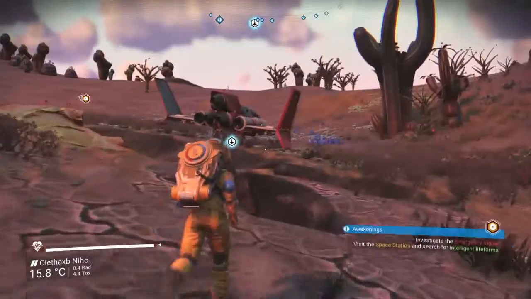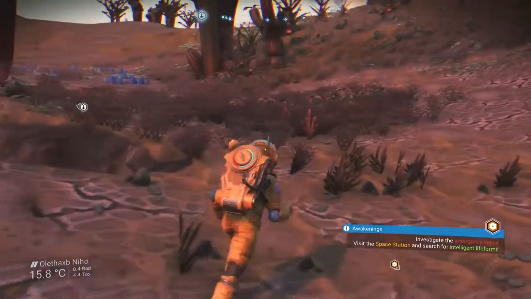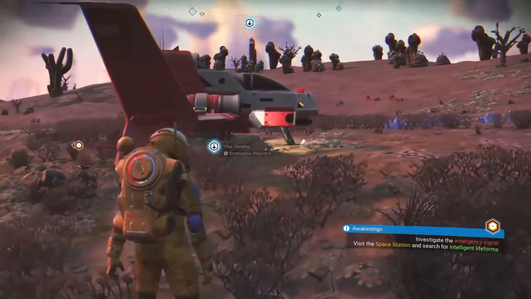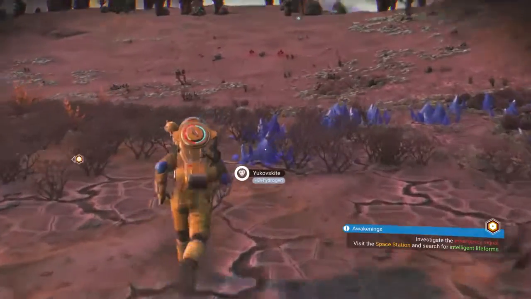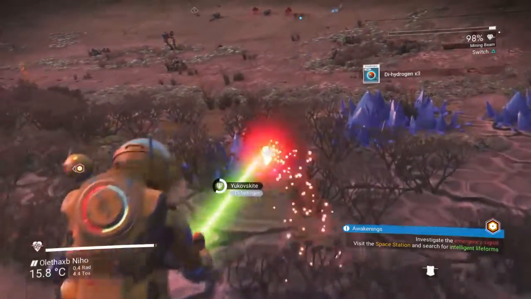Okay, let's return to space, without falling down a massive hole that I mined. Investigate the emergency signal. Visit the space station and search for intelligent life forms. Let's get some hydrogen first, just in case.